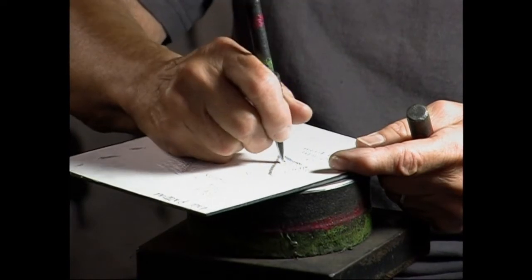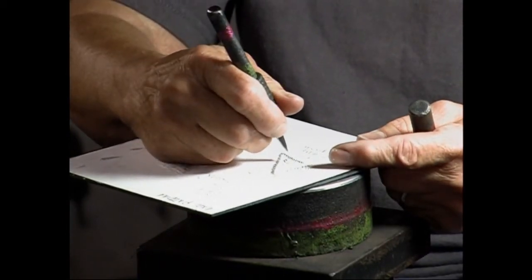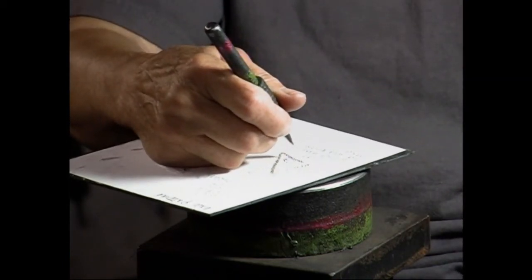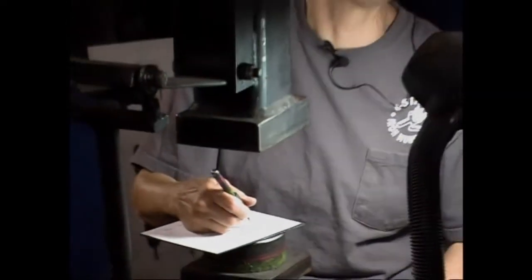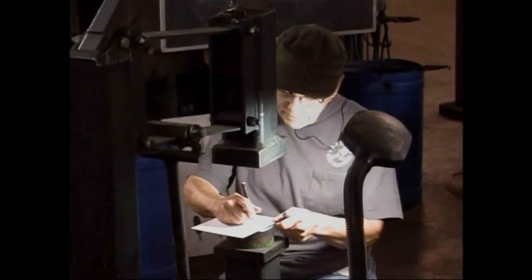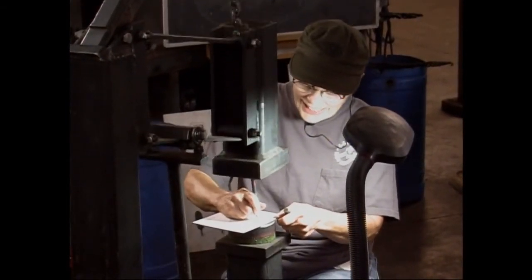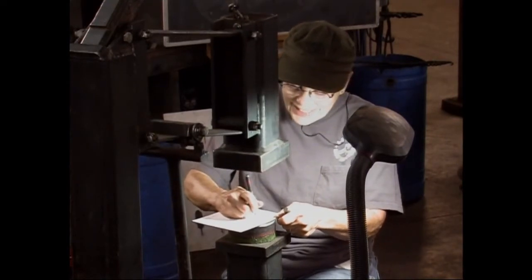And even when you're doing your blacksmithing, you kind of have to draw out your design, don't you? I mean, it's in your head. How do you get it onto metal or made out of metal? Sometimes I just have to beat the metal into submission. And afterwards, I can draw a plan of what I did. A lot of times, I don't know what I'm going to do until I do it.